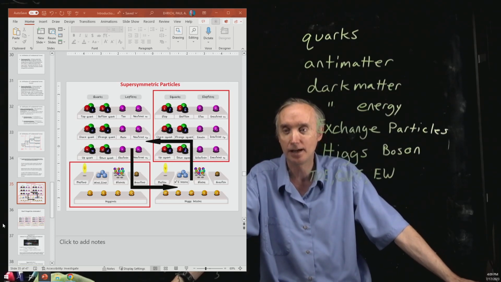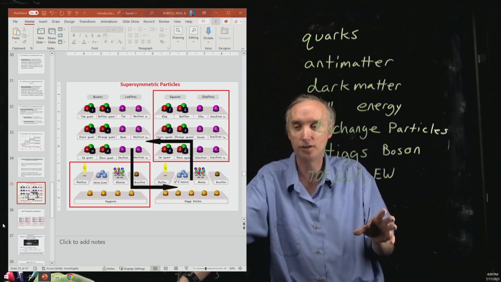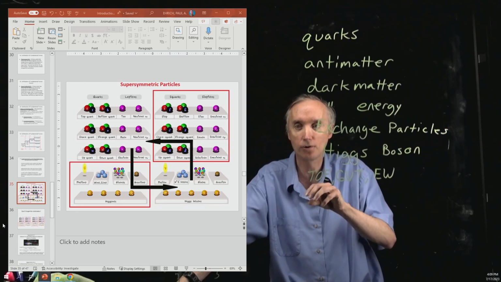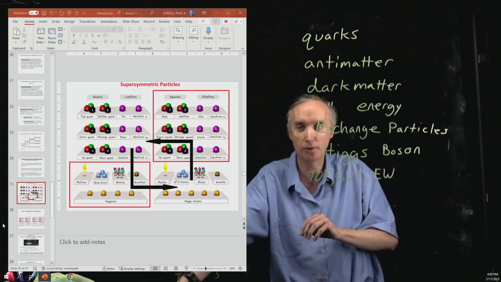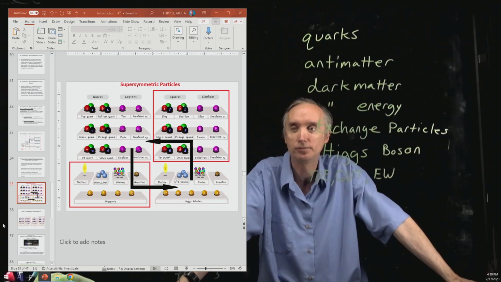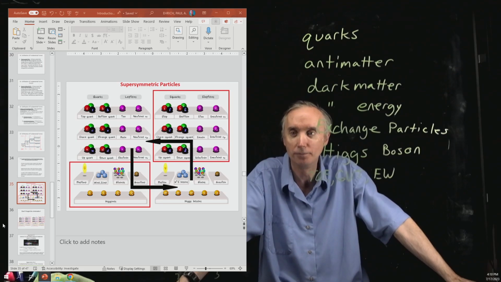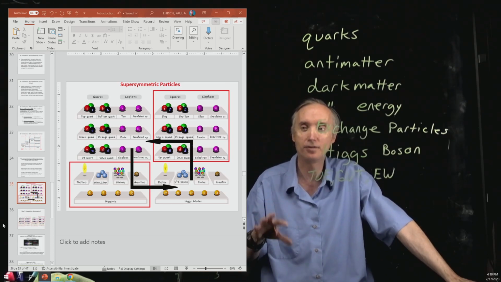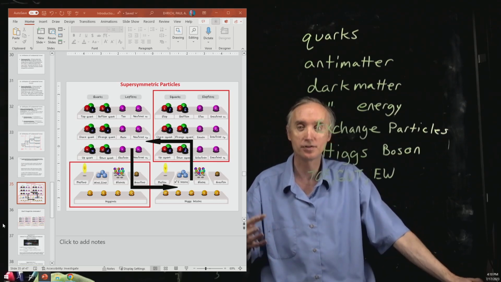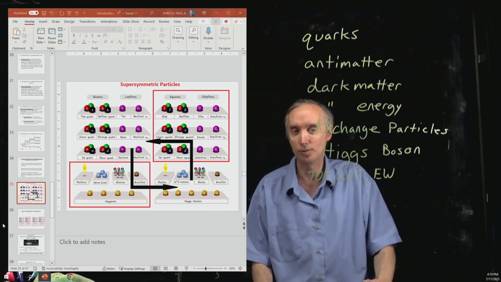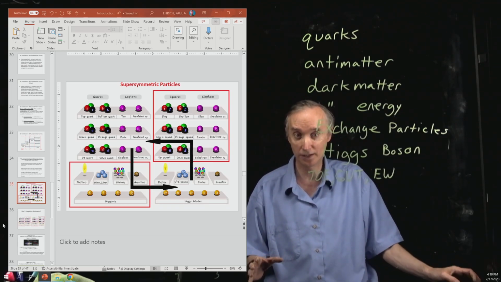Now, let's say that you are a boson, though, and you want to communicate with a fermion. So you're going to need, again, a supersymmetric particle in order to do that. And so, for example, you're going to need a stop, a bottom, a stau. I'm not even going to go through them, so you can read them. But once again, you need other particles in order to interpret so that the two particles can communicate with each other. And what was our goal? Our goal was to make things easier.